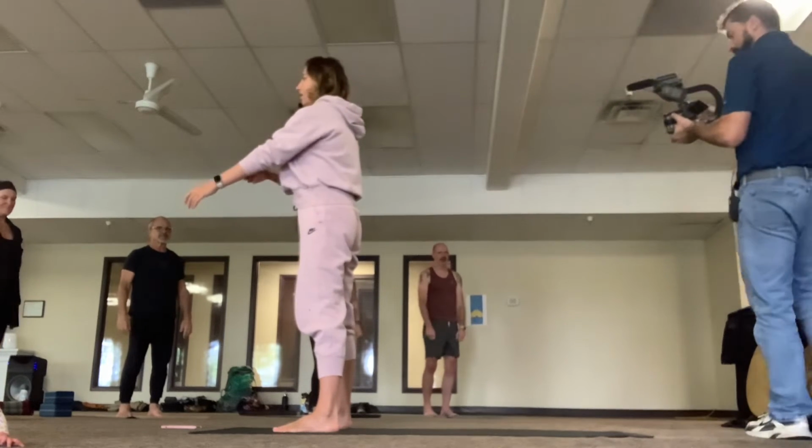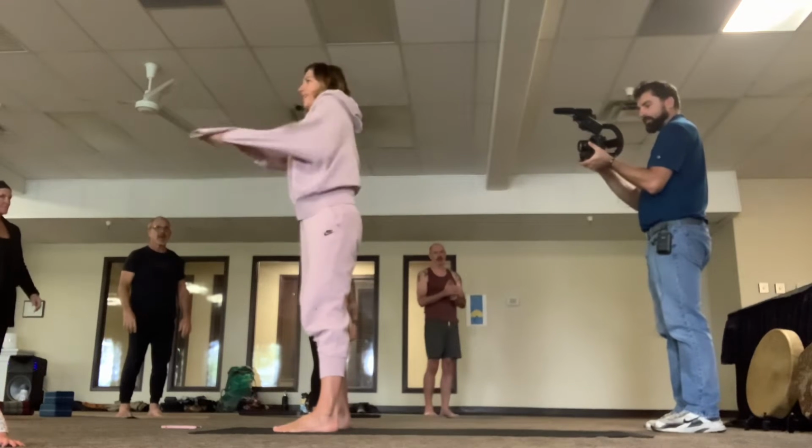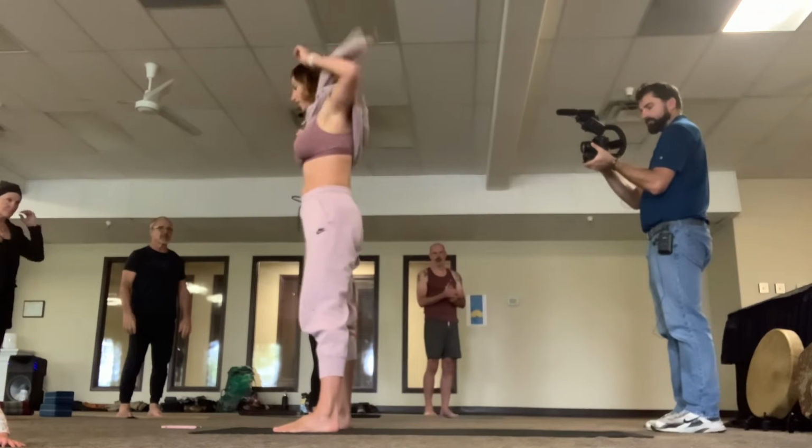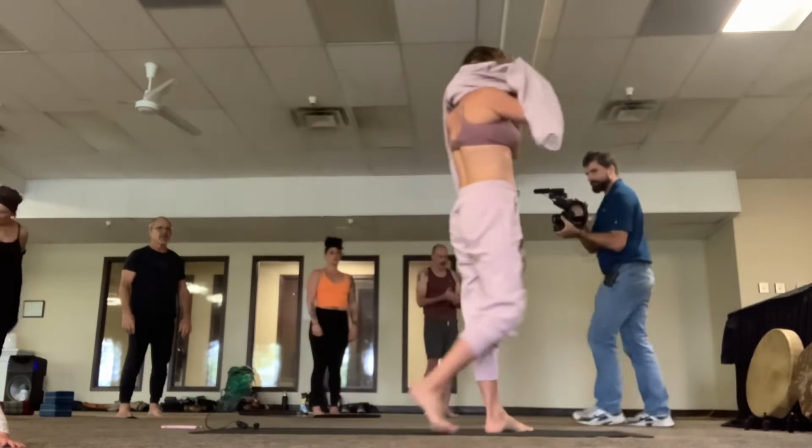Just shake it. Right now it's a good moment to actually get undressed, which I suggest you to do. Remove all the layers.